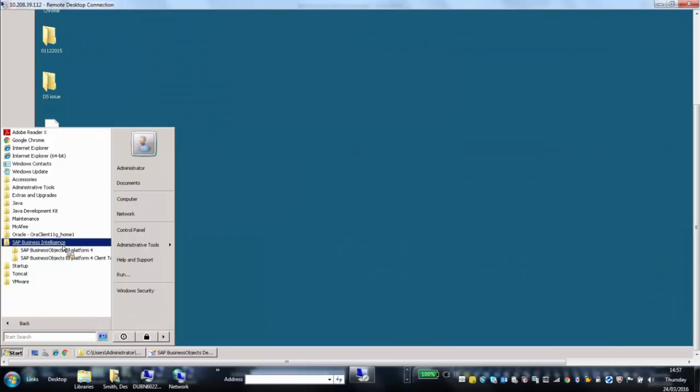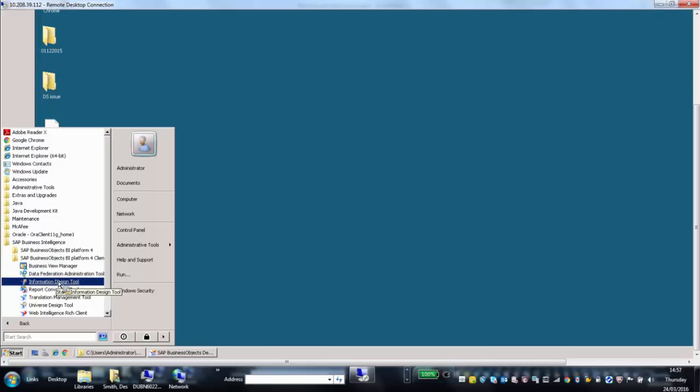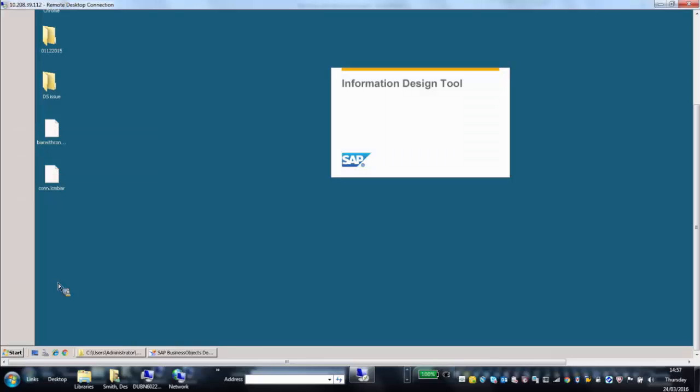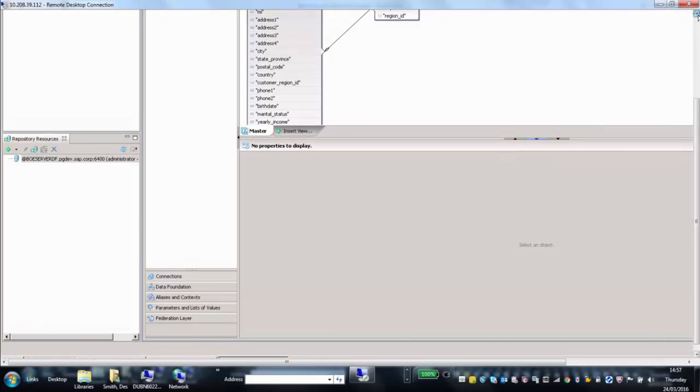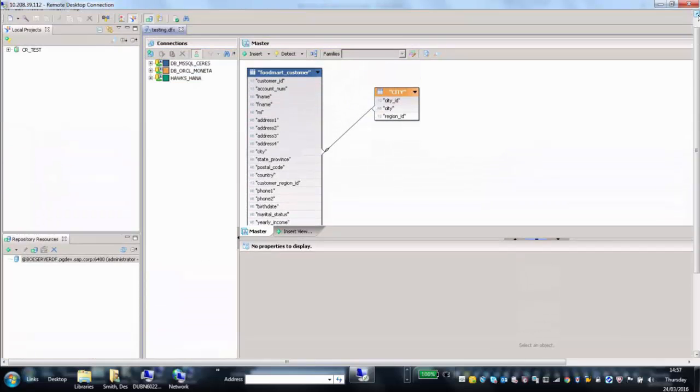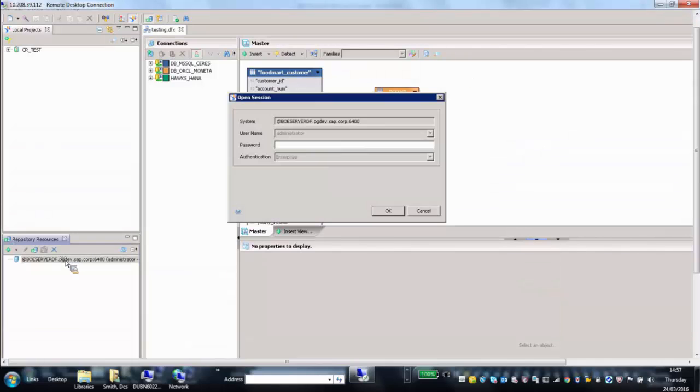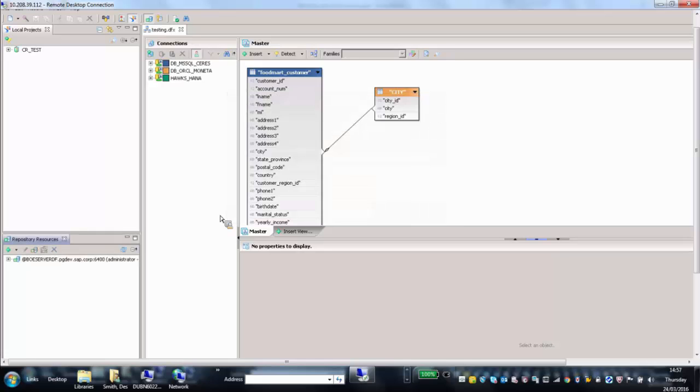So hopefully you can see I'm just opening my client tools, and then I'm going to my information design tool. Okay, so I'm just going to connect into my repository here, okay, and we can see in here that I have 3 connections set up for a data foundation layer.